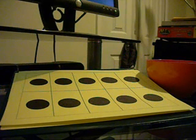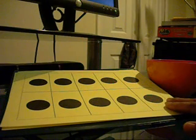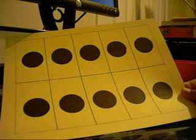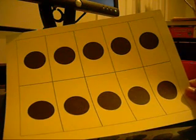One of the ways that I do that is using BlackLine Masters, which I've made using Publisher, or you can find them online. They're usually known as dot frame cards. These are 10-frame cards, and they're 10 frames because they have 10 boxes — it's a 2 by 5 array, 5 boxes on top and 5 boxes on the bottom.